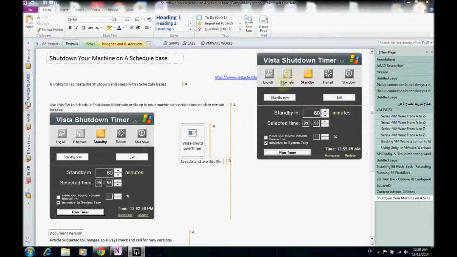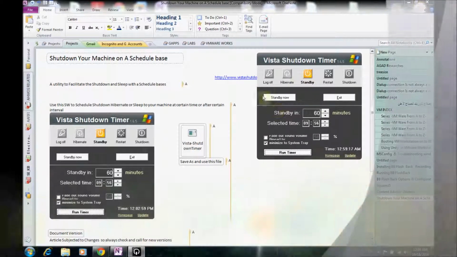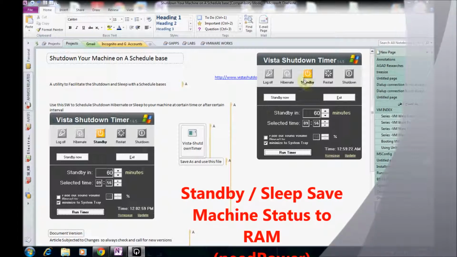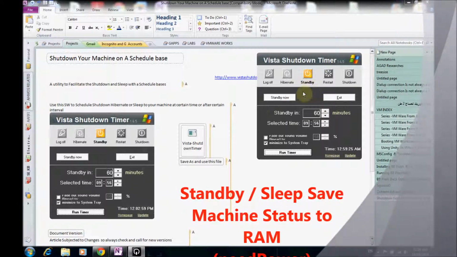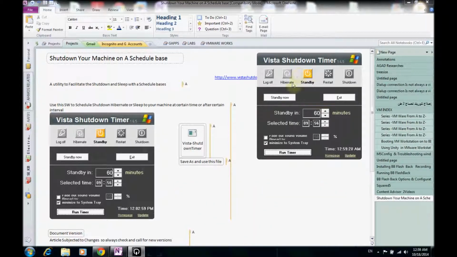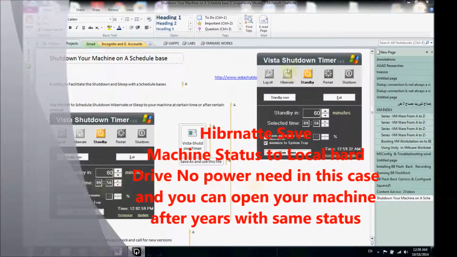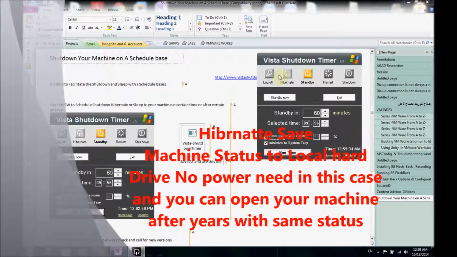The difference between the two is, if you have a good battery, you can go to standby, because standby saves all this data to the memory, the RAM, and RAM needs power. So if the battery of the notebook is good, go ahead and use standby. And if you will open your machine after 2 weeks or even 1 year, go to hibernate, because this saves all the data to the hard disk.